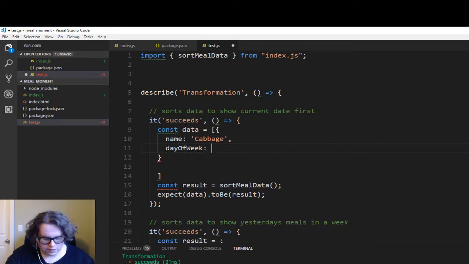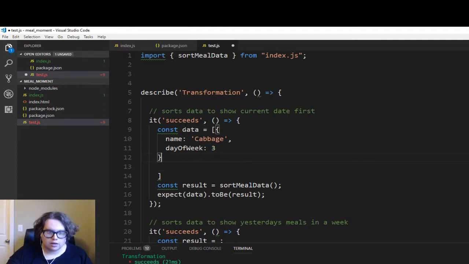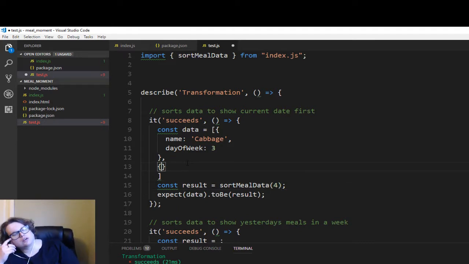And then that's going to be 3. And notice how we don't care what the current day is for this test. Like, we're not going to care, right? And the current day is 4. And that's the important thing to note.